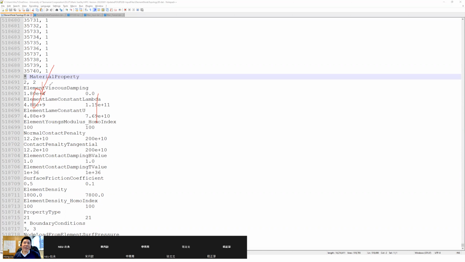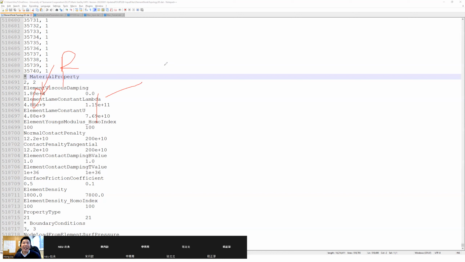Then what is given here? The properties given here are for the rock: the elastic modulus and Poisson's ratio. This is the same as for the two-dimensional modeling. We went through that last time, so this time I will not go through it. Later, when we have time, I will go through each parameter. Anyway, at this moment what you need to understand is that this gives the material property for the rock.